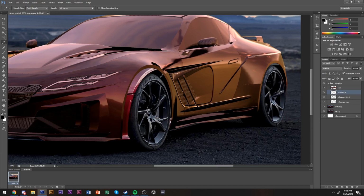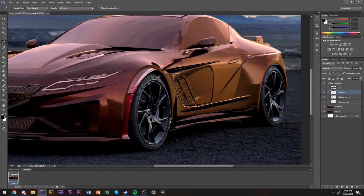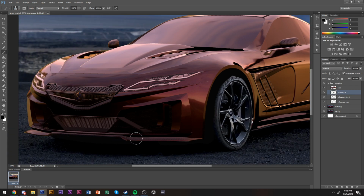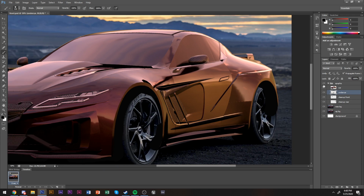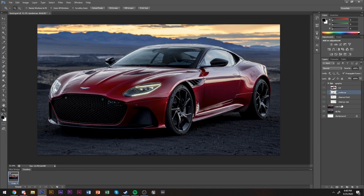Alright, the next thing I'm going to do is paint the underside of the car. So paint these wheel wells. I'm going to do that just with the brush tool, with B, eyedropper tool, I select the color, paint it underneath. Real quick stuff. 2 plus 2 is 4. Quick maths. And this sets you up later on for when you make the tires the correct size, which is what I'm going to do right now.